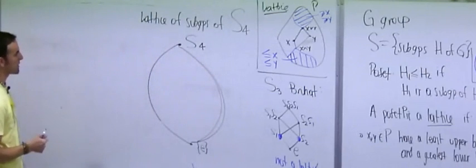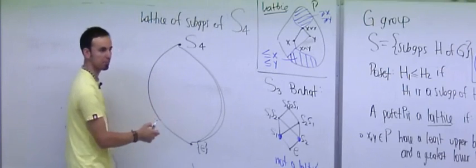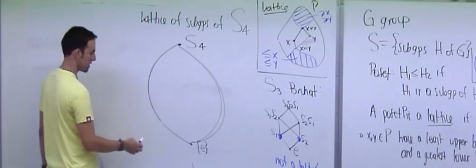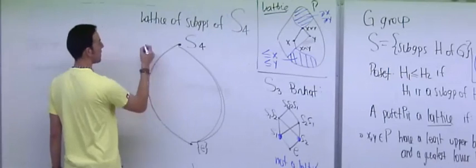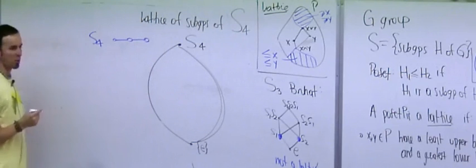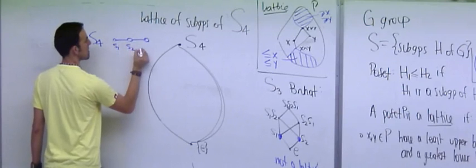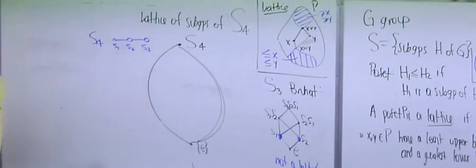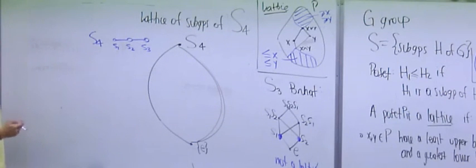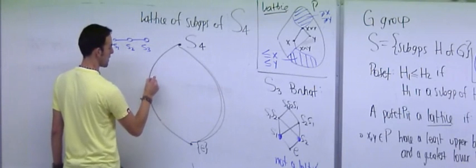What I do know is that now there's certain subgroups that I like that live in there. The parabolic ones. Okay. What are the parabolic ones? Well, S4 looks like this. How many parabolic subgroups do I have? Let's call this S1, S2, S3. That means that I have 8 parabolic subgroups, and they all live in here. Okay. And those are actually, so they live in here somewhere, and they're going to look like this.